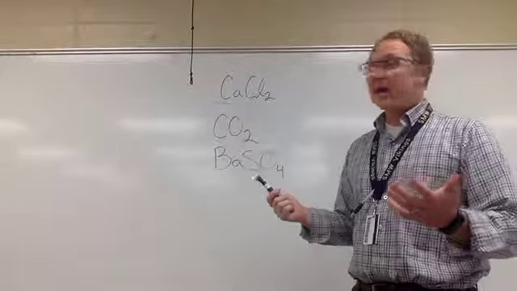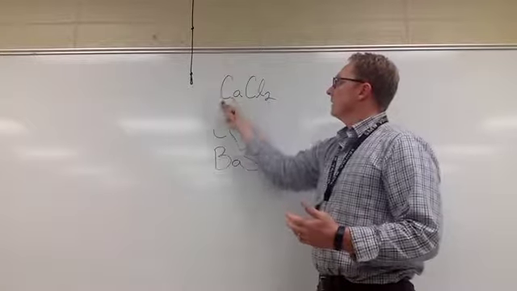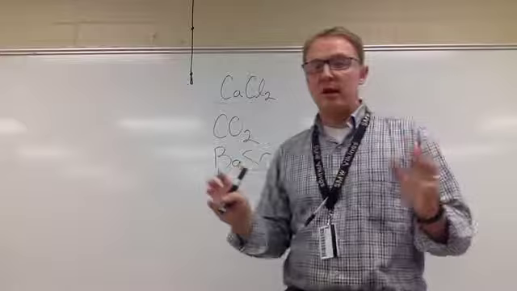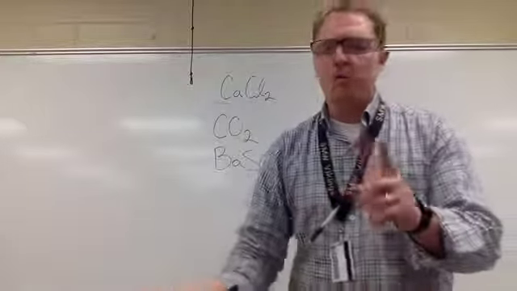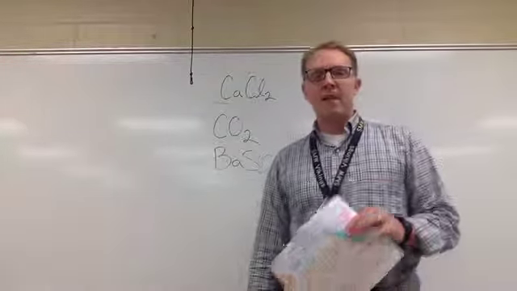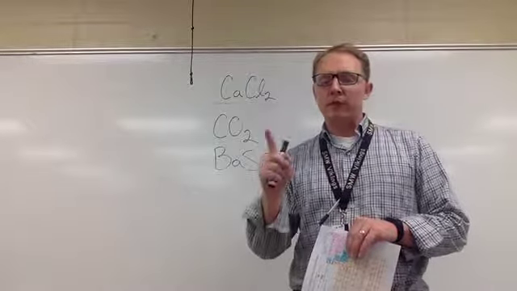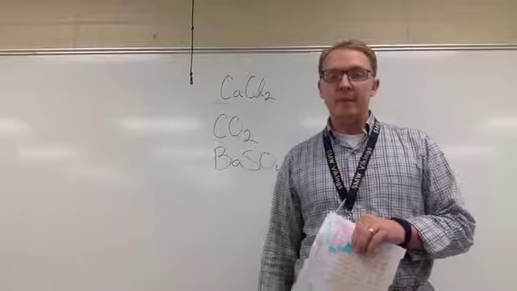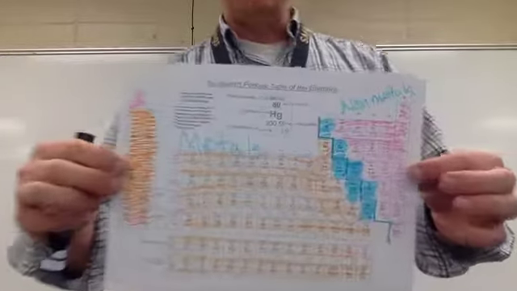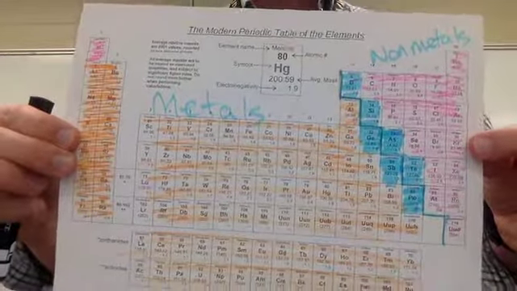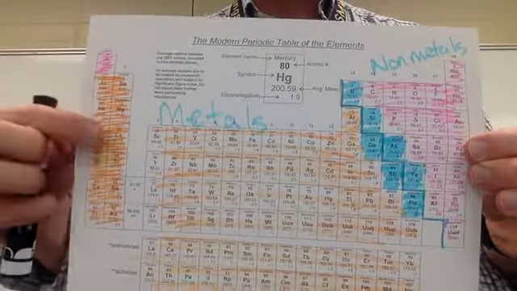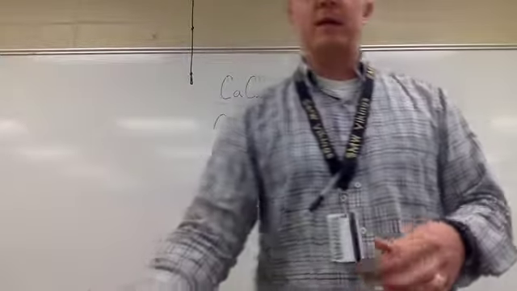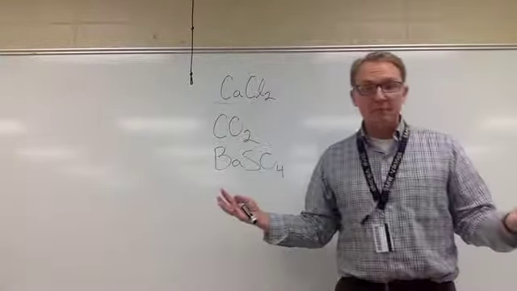And in order to do that, we look at the very first element that's listed. In this case, it's calcium. Here's a little trick. In almost every situation, almost, not all, but in almost all of them, if there's a metal present, it's going to be the first element listed in that formula. So if we're wondering if calcium is a metal, then we got to pull up our periodic table and look at those that are metals. And sure enough, after searching for a little while, we find that calcium is right over here. It's in the alkaline earth metal family. So it's a metal, right?